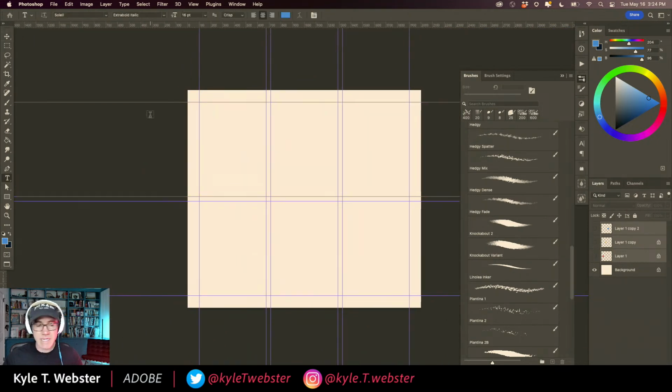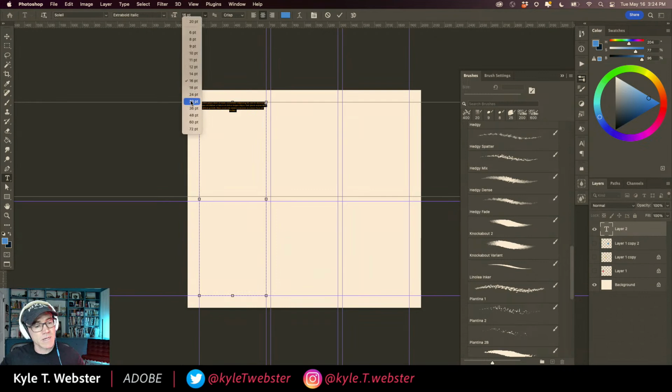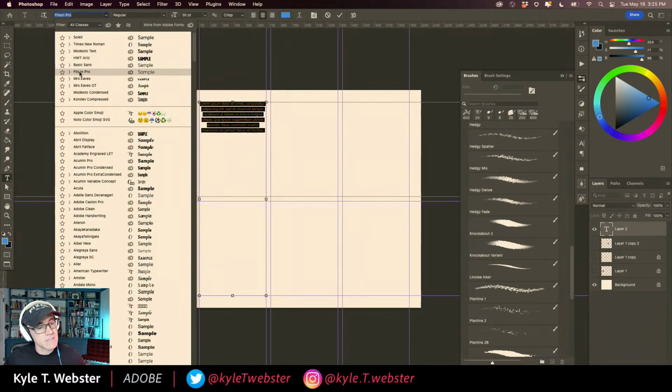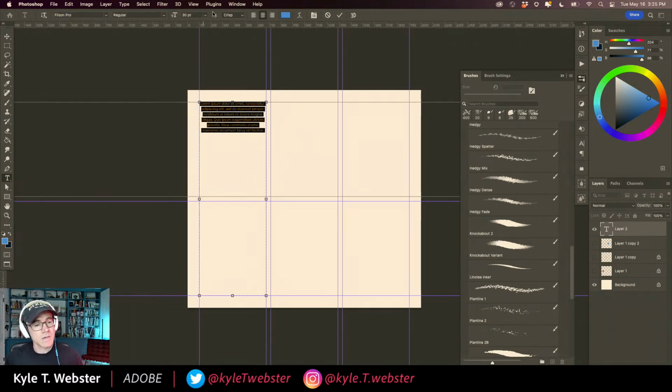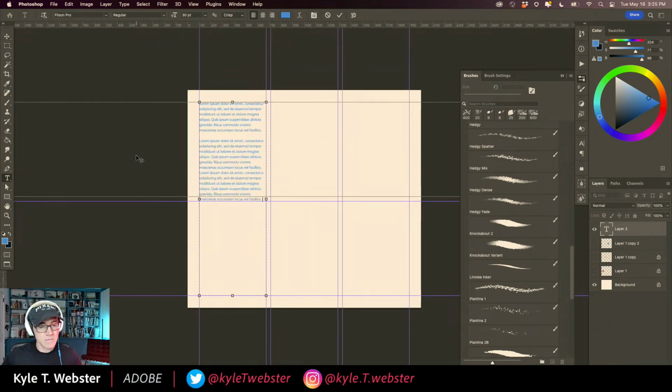So what I can do is with my text box now, if I'm going to lay things out, I can drag from the corner, right? And I could have a little column of text here. And we can just make that be whatever we want. That could be 30 pixels. You can fill it with a bunch of Latin. And we'll use a nicer typeface than that. We'll use Filson. And we'll left align it, copy it, paste, paste, paste, paste.